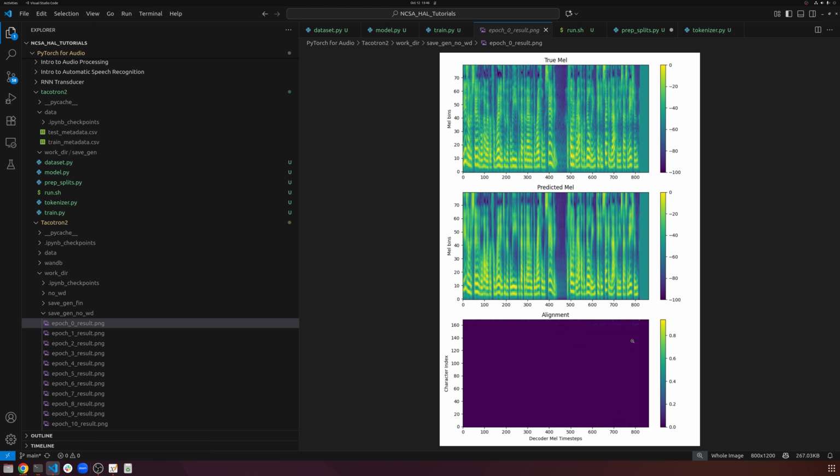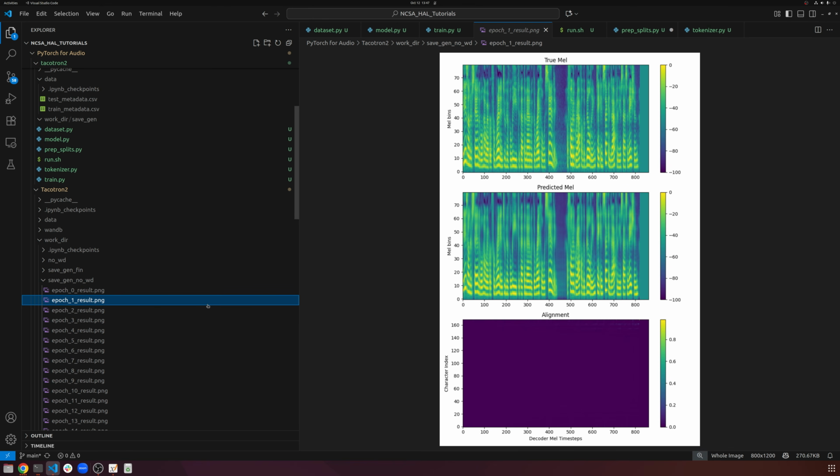But notice our alignment here: it actually hasn't learned any alignment. There is no alignment here. The model's able to predict the next Mel step easily because that's not a tough task. I just want to predict the next column given the previous column. That's no big deal. The tougher part is learning the alignment between my Mel steps and my character indexes.